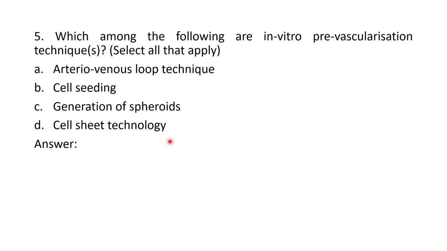When we just seed these cells in a porous scaffold, automatically the cells will start to multiply, proliferate, and migrate, and it will initiate the formation of vessels; the angiogenesis process will be evidently seen in the scaffold. So just with cell seeding we can see that. Using spheroids also, they are studying this angiogenesis process in 3D in vitro.